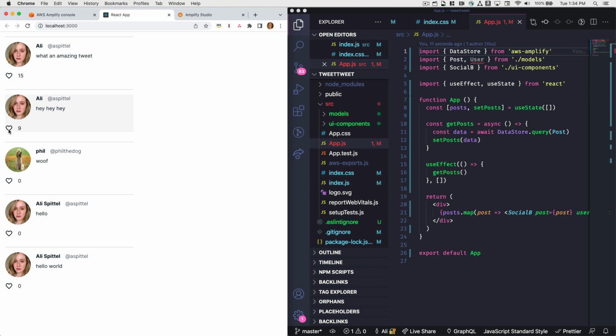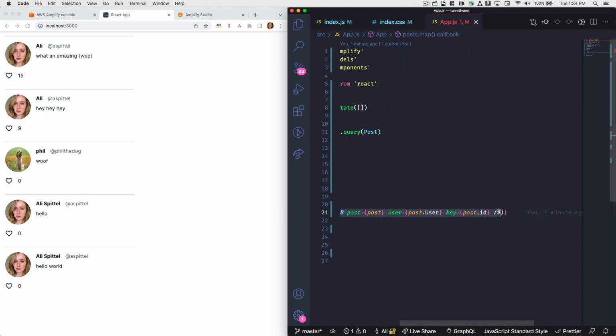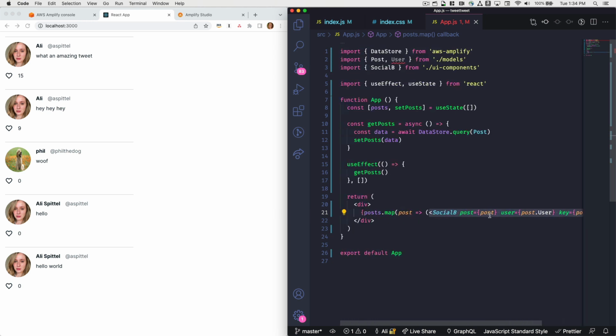The last thing that I want to do for this tutorial is to implement an event so that I can actually increase the number of likes when I click on one of these hearts. Something really cool that you can do is pass in overrides to these generated components. They're just React code. There's nothing special about them. In fact, the React code is really nice. It feels like code that a person would write.